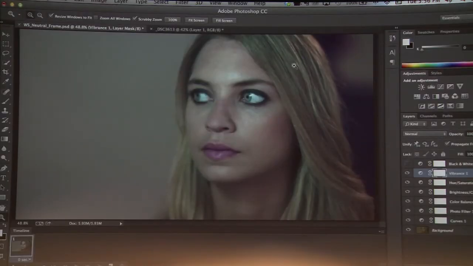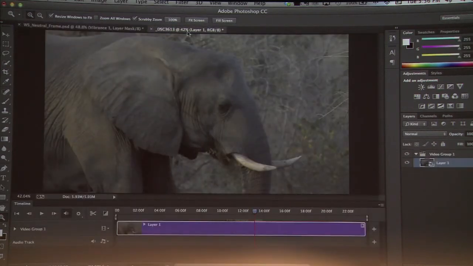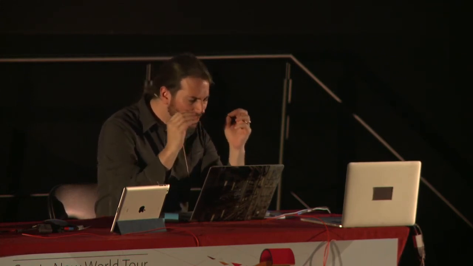Okay. Now, one other thing that I wanted to show you in Photoshop with regard to video, and I was talking to a journalist friend a couple of moments ago about this. This is absolutely my most favorite new feature in Photoshop, aside from camera shake reduction, which is amazing. But this is something that I've been longing for a very long time. I'm a landscape photographer, so when I'm in Lightroom in the Develop module, that's home for me. I know every slider, back to front. I know exactly how to achieve the look I want.